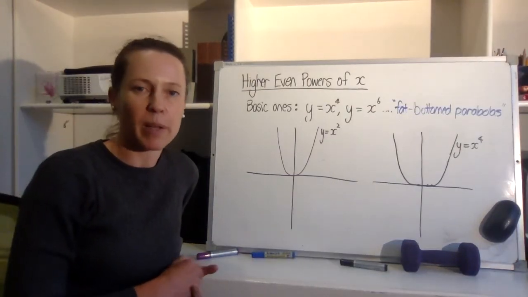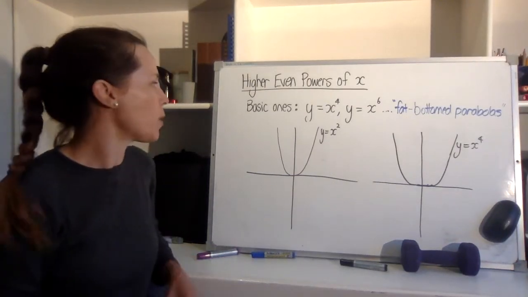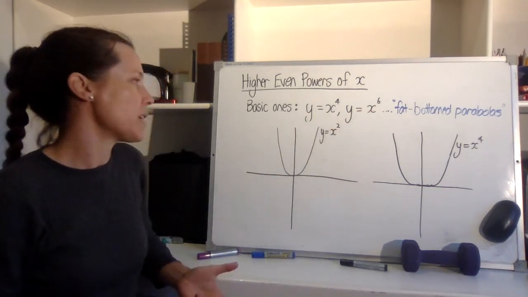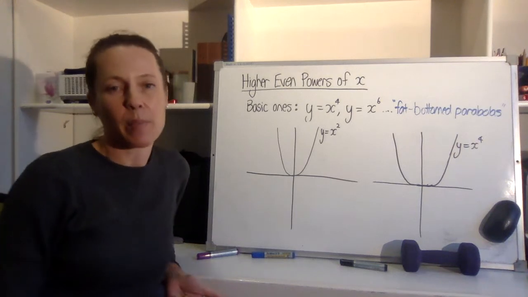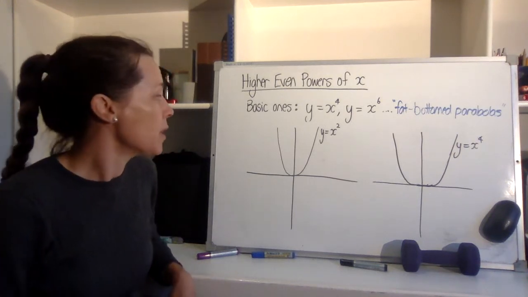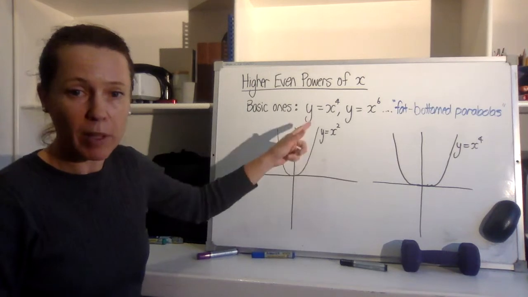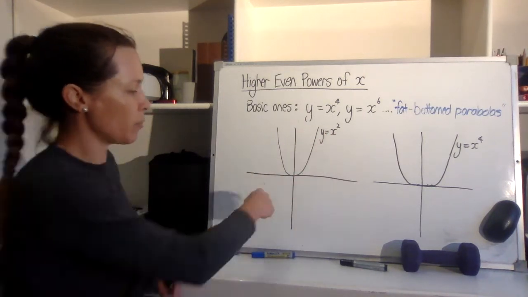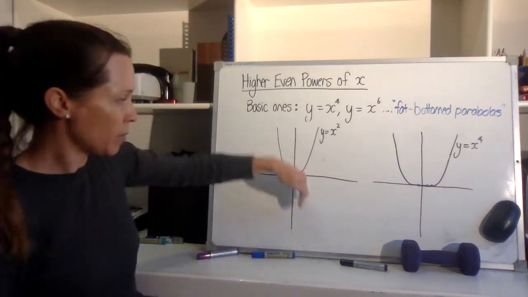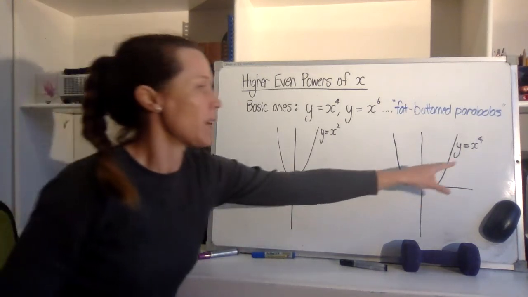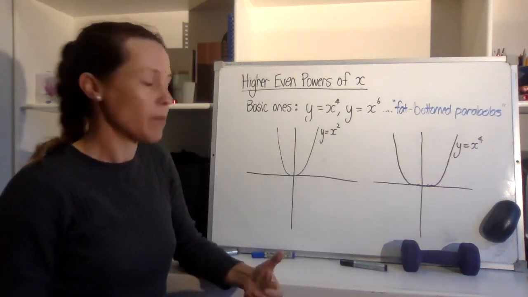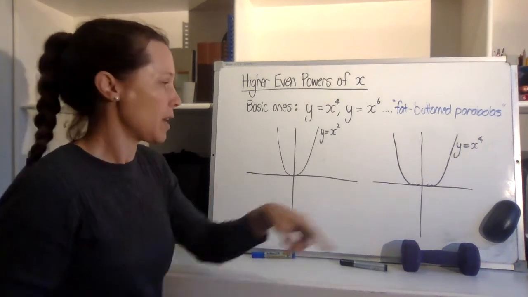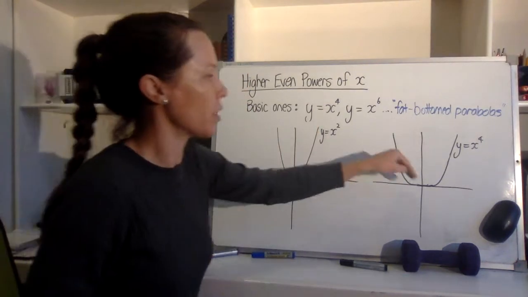Now when we look at higher powers of x that are actually even, like y equals x to the power of 4 or 6 or 8, 10, etc., we see that we get a lot of the same principles happening as we did with the odd ones. So we know that y equals x squared is a parabola, and that if it has a number in front of that, it will stretch it, and a negative number in front will flip the whole thing upside down, and it will be an upside down parabola. But when we have a higher even power of x, it makes sense that the flat spots are going to be flatter for longer, and the steep sections of the curve are going to be even steeper.